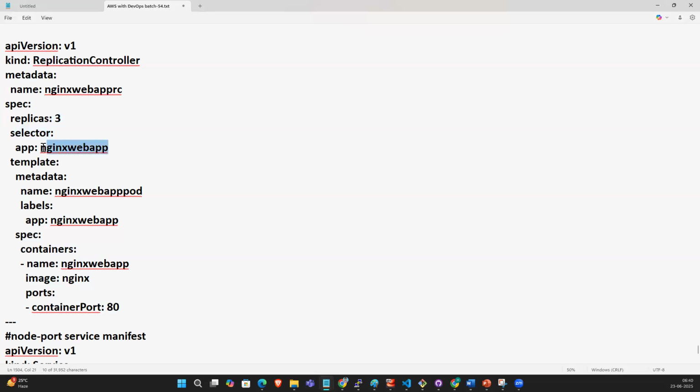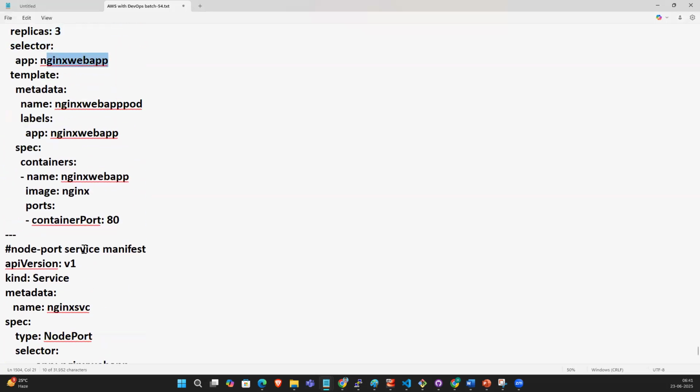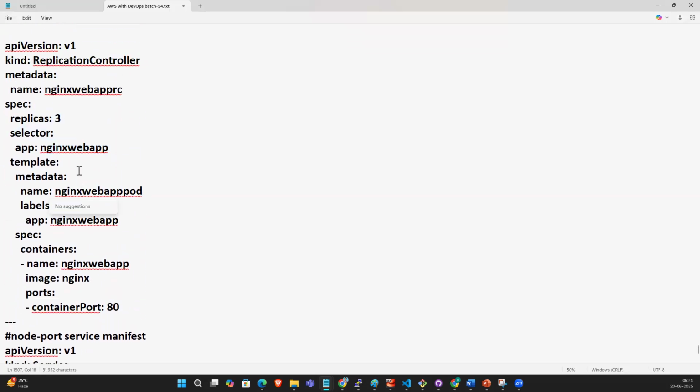Selector app nginx-web-app. So what is the selector? Here we can use labels in the selector: selector equal to app nginx-web-app. So this makes sure we always run three pods.